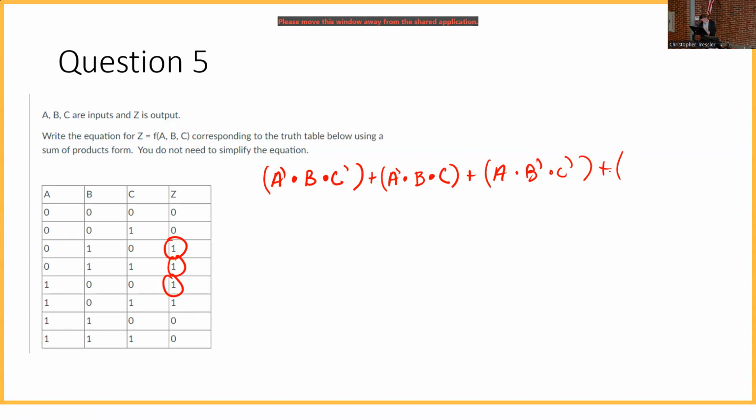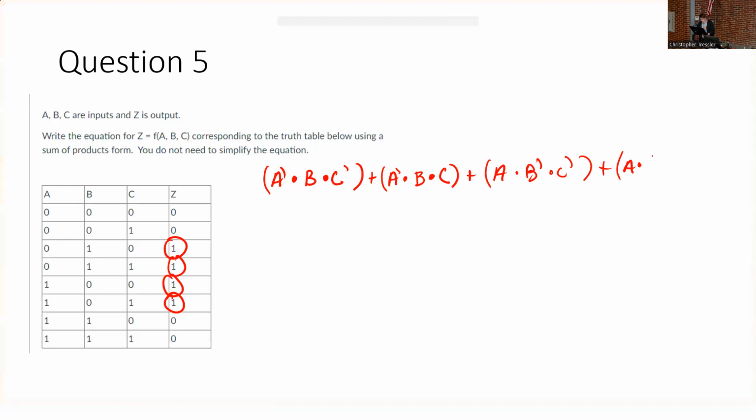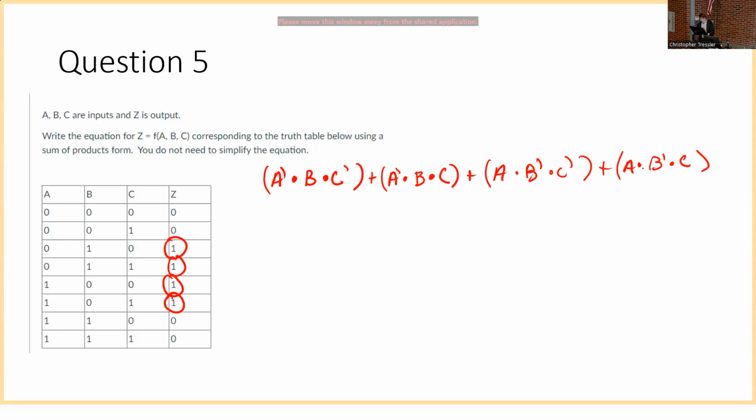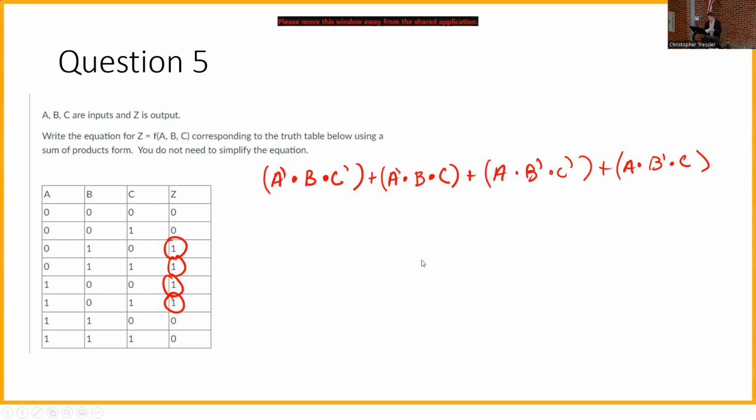And then finally, this is our last one: A times B naught times C. Let me make sure this matches real quick, so I know I didn't mislead you guys. We have A naught times B times C naught, plus A naught times B times C, plus A times B naught times C naught, plus A times B naught times C. Yeah, we're good. And basically that's how you would do this in the sum of products.